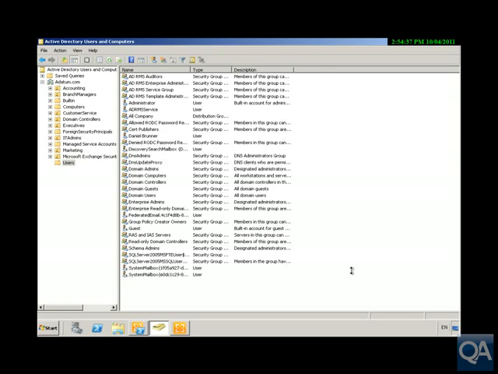In this demonstration we're going to have a look at how to manage mailboxes. We're going to use the graphical user interface, and we're also going to use the Exchange Management Shell. We have a user here, Daniel Brunner, who is currently an Active Directory user account but doesn't have an Exchange mailbox. So the first thing we're going to do is swap over to the Management Shell.